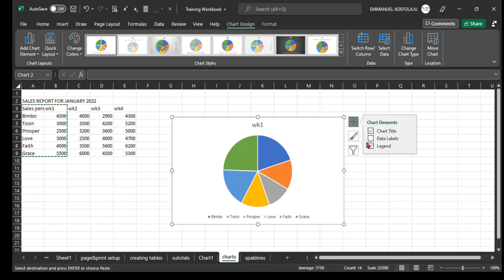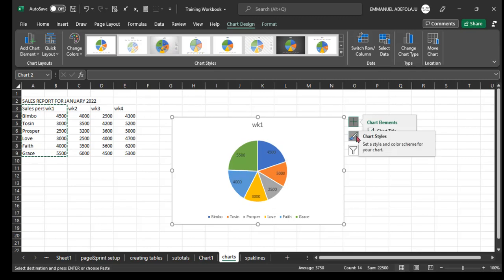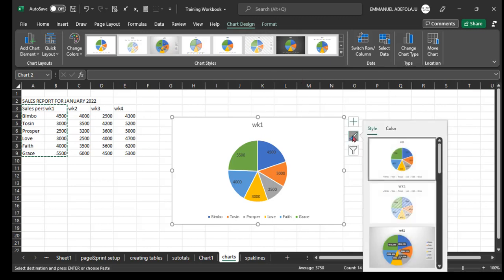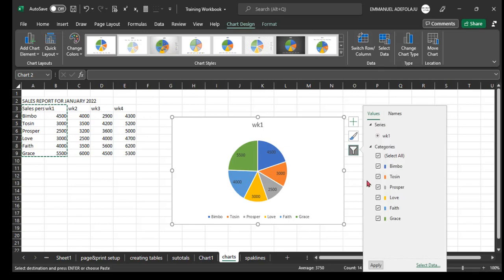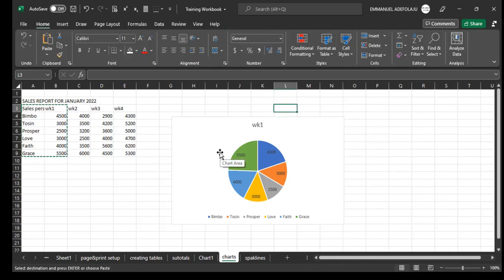Here you can include data labels, and you have other chart styles that you can use. Then you have the filter here, so you can filter as you want right here. So that is it about charts.